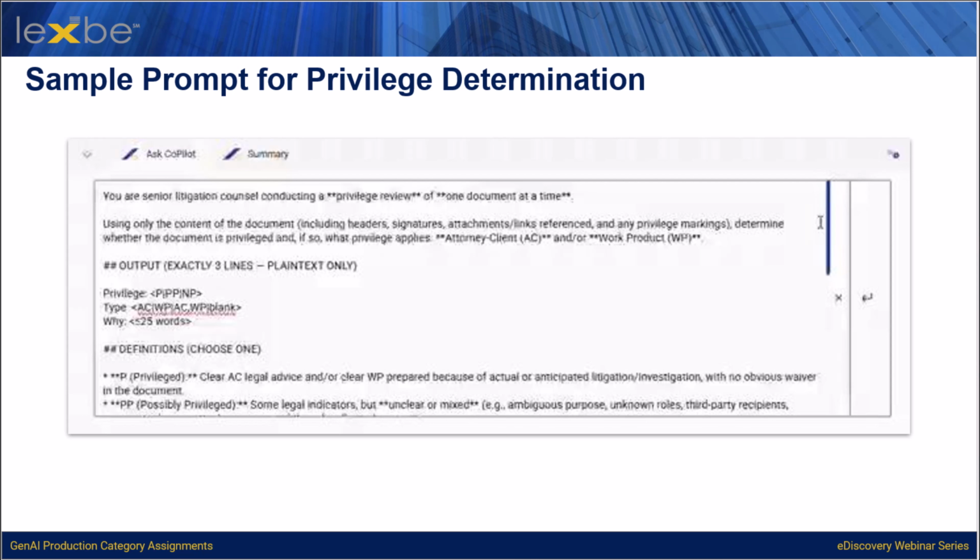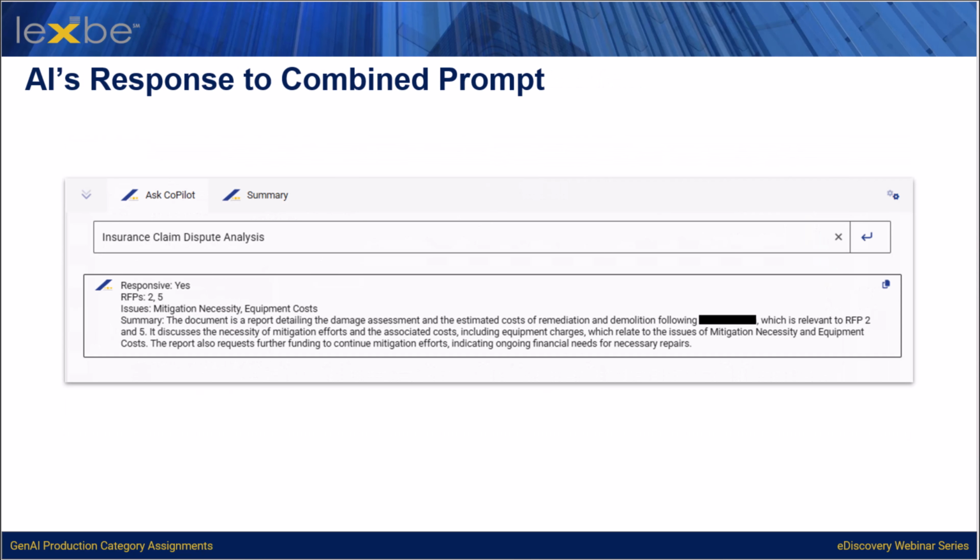This slide provides a fuller example of the large language model GenAI's narrative explanation. The explanation ties the document's content to the identified issues and mapped RFP categories. In practice, these explanations can be sampled and reviewed independently of the documents themselves. This provides an additional validation layer, which allows counsel to confirm that the model is applying the intended legal theory consistent with the prompt refinement and QC approach discussed above, without having to take the time to read the review document specifically.